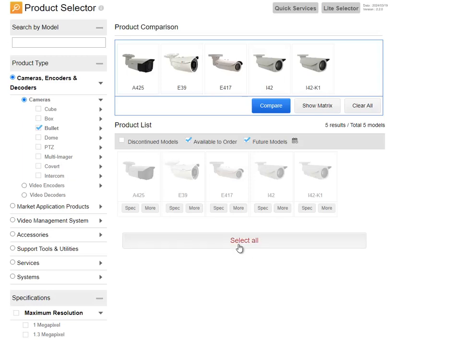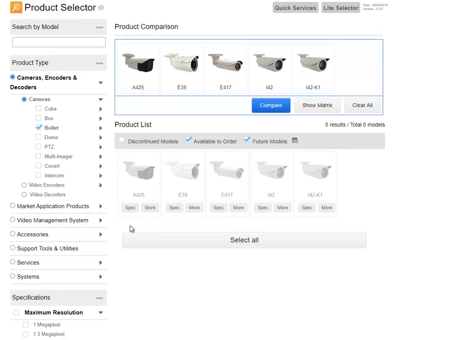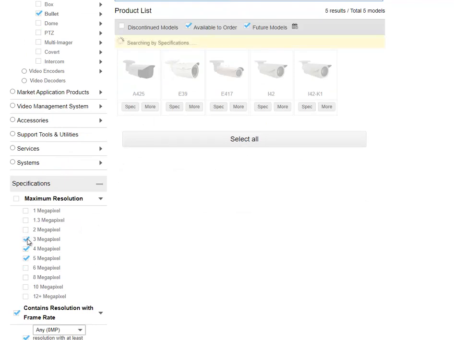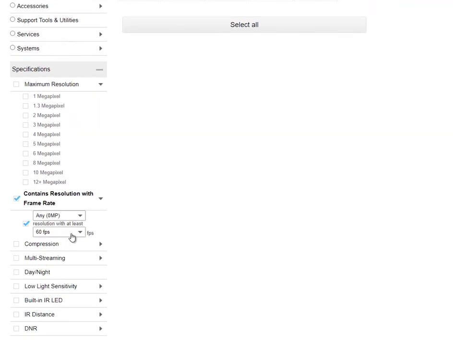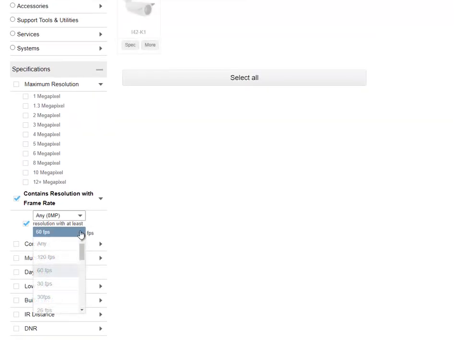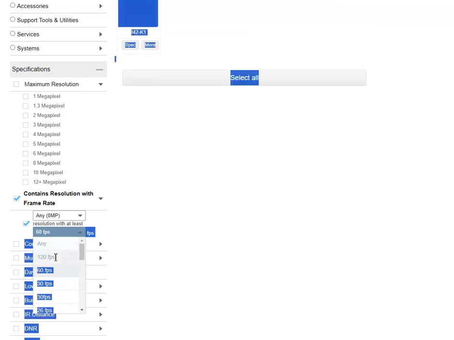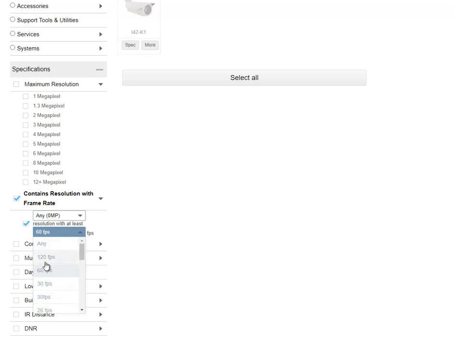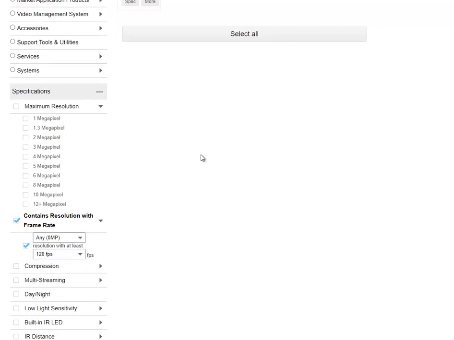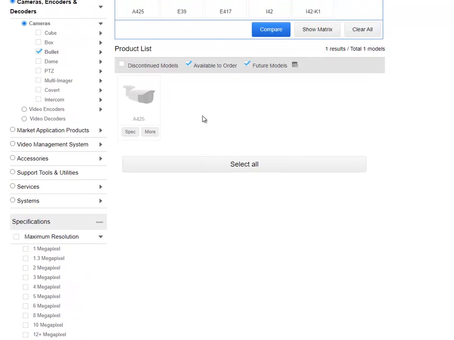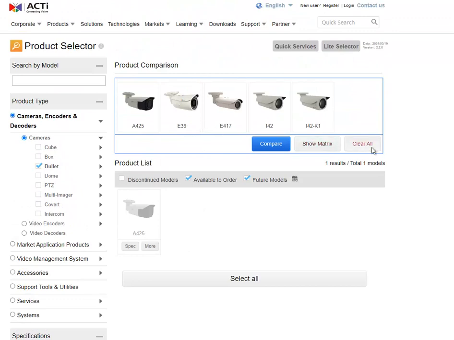Okay, in the meantime, I'm going to clear this selection here. Yes, we don't need that. And if you want to specify 120, let's try that. And even that is possible. You see the model is showing here.